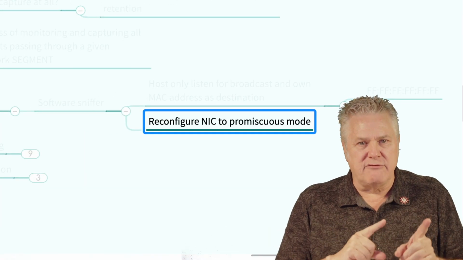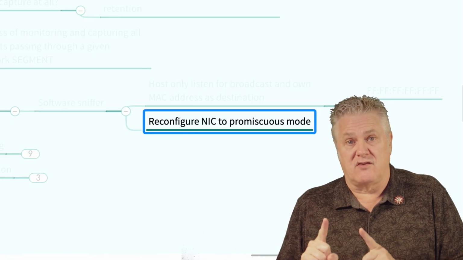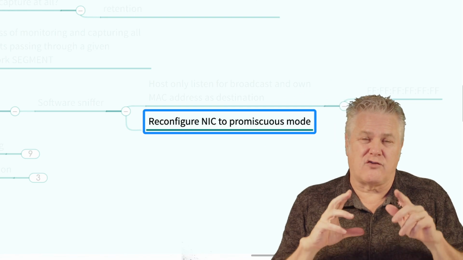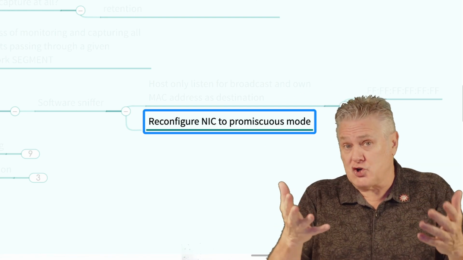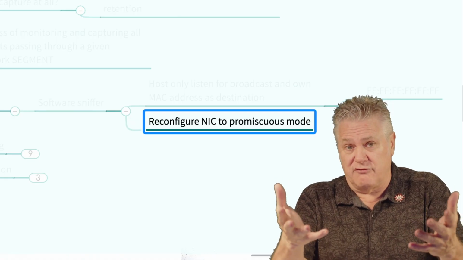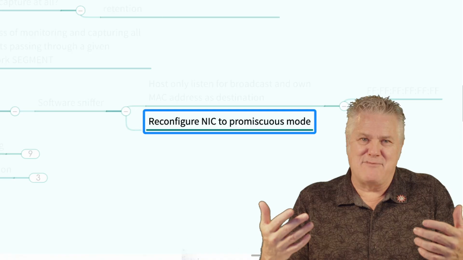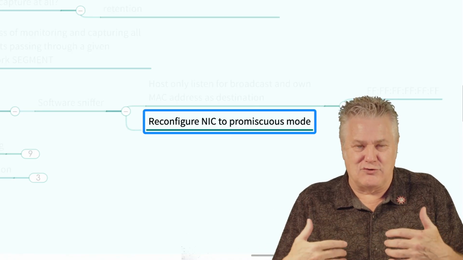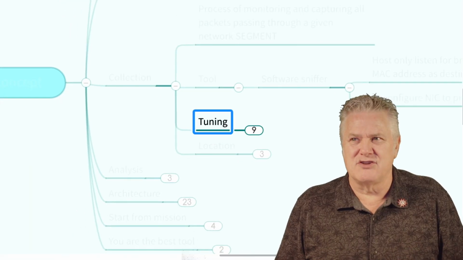Now we can reconfigure that network card into promiscuous mode if the operating system allows us to do that. These are specially designed operating systems in a lot of cases. You can run Wireshark on your particular device and do packet captures there, but a lot of times it'll only capture the packets internal to your machine. If you're running this on a Windows machine, it probably won't allow you to do this at all.